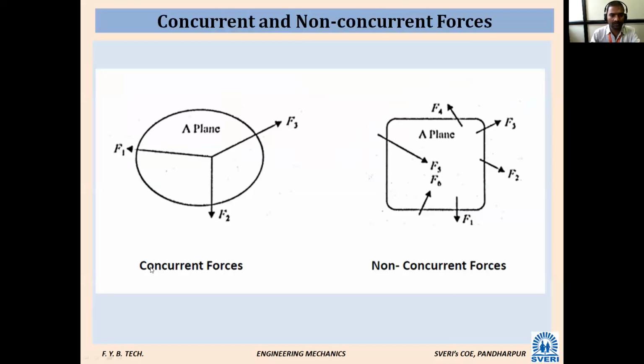See, these are the concurrent force systems. See how it is. There are how many forces? This is F1 force, this is F2 force, this is F3 force. F1 force goes like this, but F2 force goes down, F3 force goes like this. But when you take the line of action of these forces, of F3 force, F1 force, F2 force, all these are acting from only one point. Correct? This is called a concurrent force system.